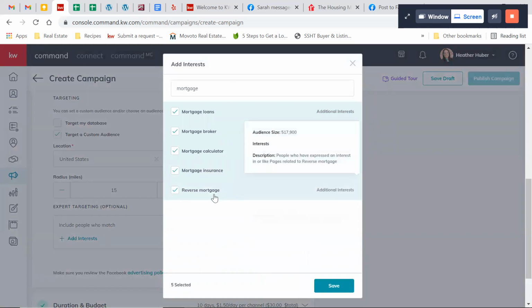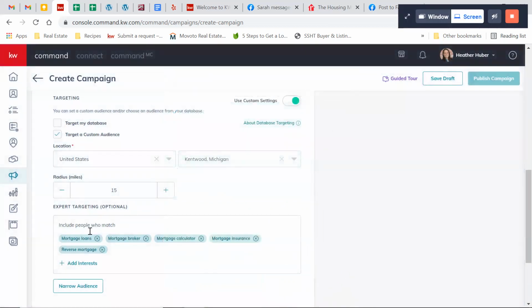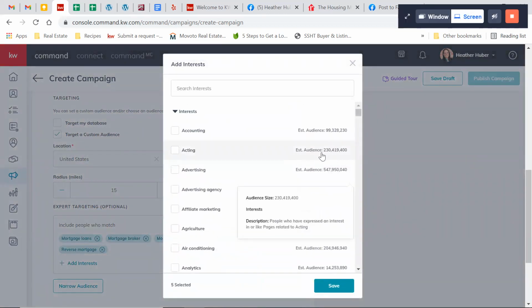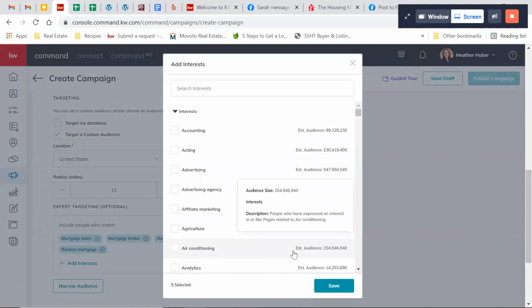Great. As I hover over it, you see that it says audience size 517,000. 572,000, 3 million on the mortgage calculator. So if I click save, it's including people who match these things, or maybe the 3 million people. I'm not sure about that. I assume because it says this is what your estimated audience is. But we could find out by changing that mile radius. It could be that that's as many people in Facebook's realm that are interested in it, as opposed to just the area. I'm not sure on that one.